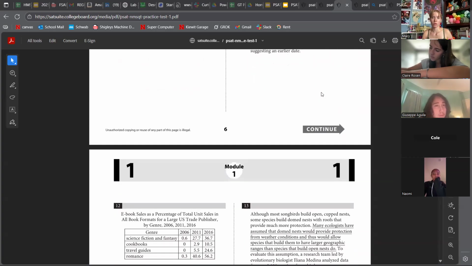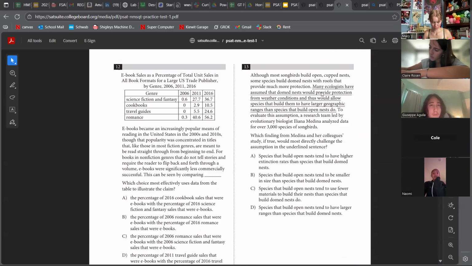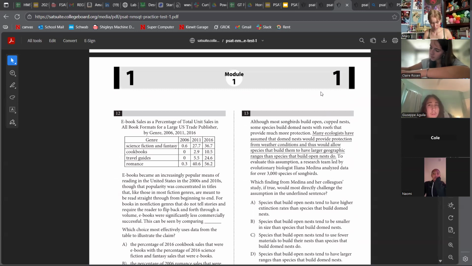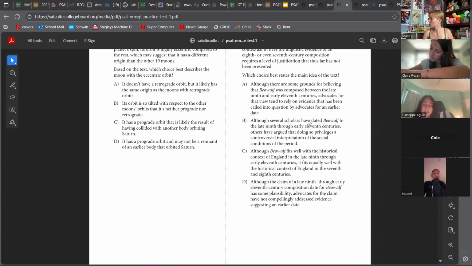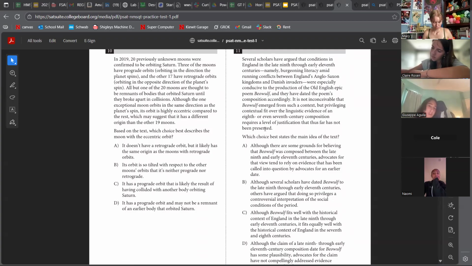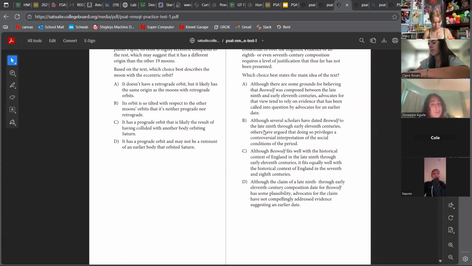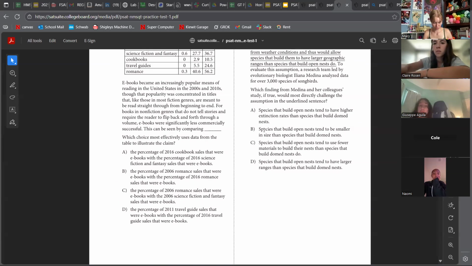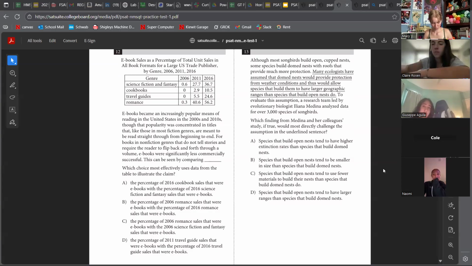As far as the minute and 11 seconds per question, that's the average it should take. But obviously the grammar ones and the word choice ones are going to be a lot quicker, because those we usually only have to read one sentence, whereas these, which are more of those main idea questions, are going to take a little bit longer because you have to read a bit more. Okay, all right, here we've got a graph one. Go ahead and do these two.